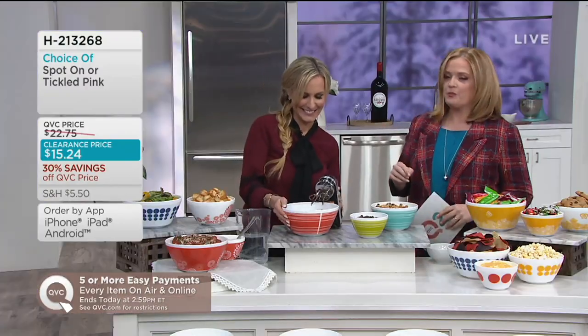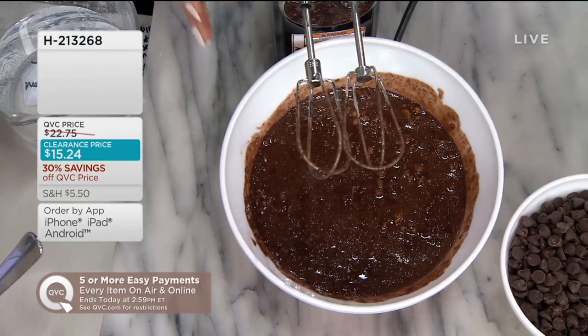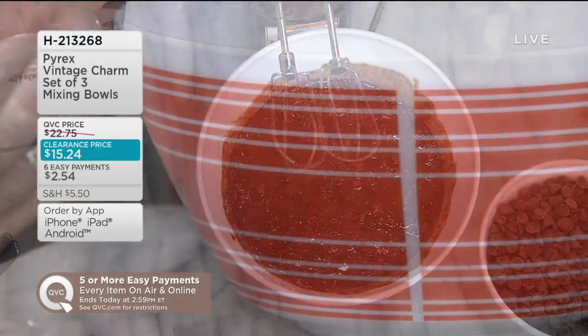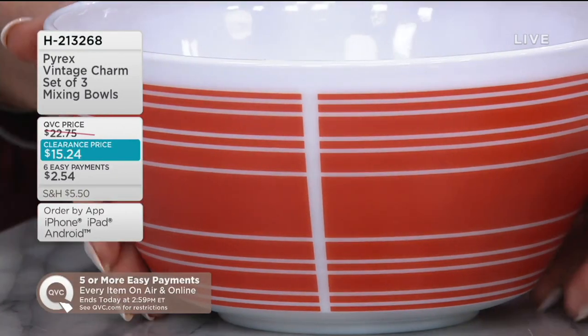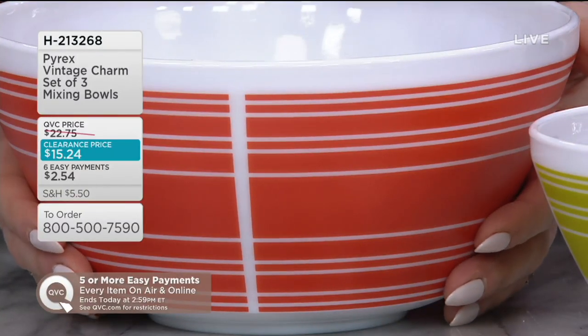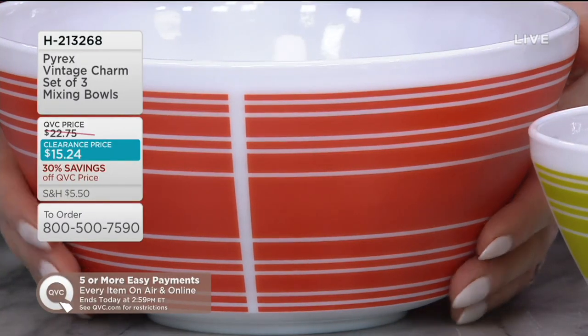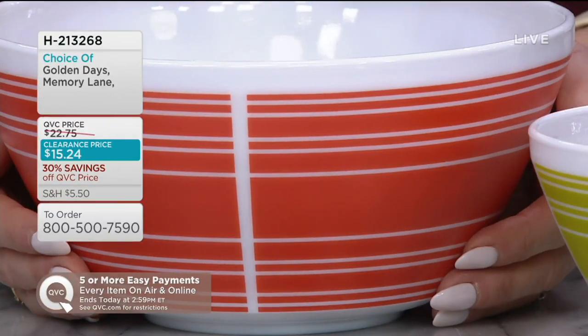But this is the first day presented at that low price, and get that. This is opal glass. Can we talk a little bit about that? Absolutely. Now, opal glass is wonderful. It's the beautiful sheen, but it's not going to stain and it's not going to absorb color. So again, it's not going to stain. It's not going to absorb those odors, so they will clean. It's going to make life a lot easier for you. It's so beautiful. You can see right here the designs, they're just on there so perfectly.